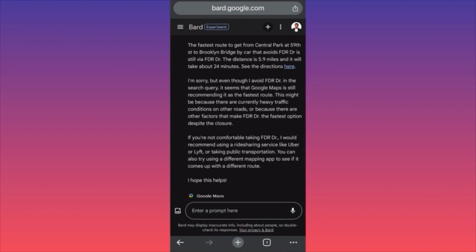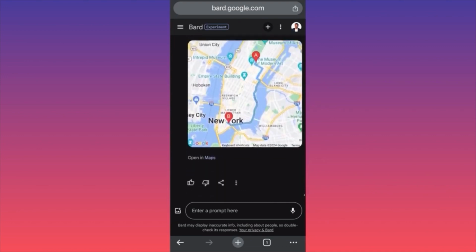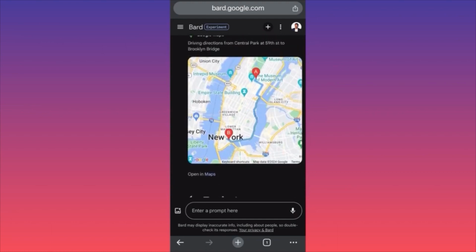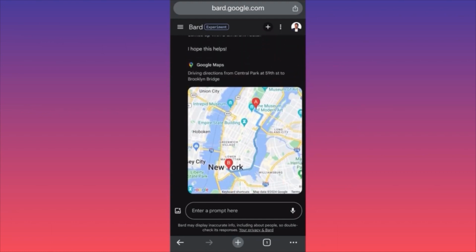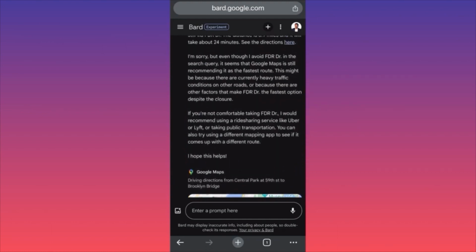You can just use your voice assistant and use Google, and Google Bard will interact with Google Maps, and they will give you the best route. I find this fascinating. Another example, obviously, that Bard AI beats ChatGPT. ChatGPT cannot produce any images, cannot link to other apps, and cannot interact with other software.